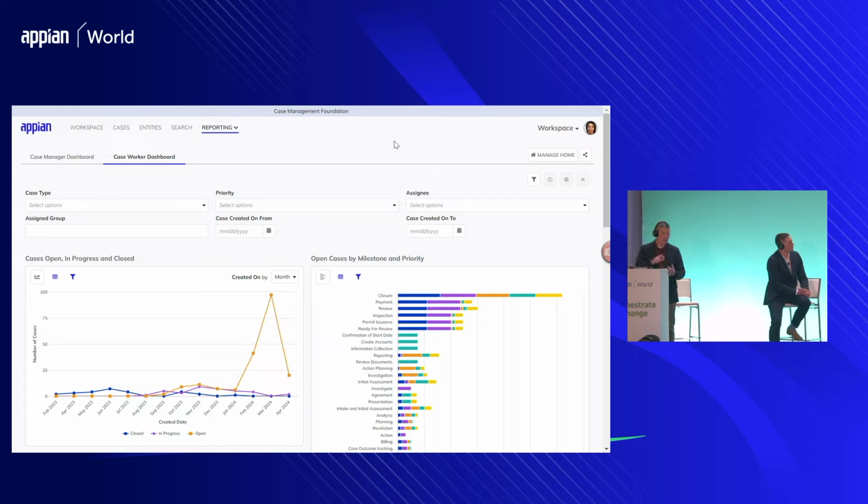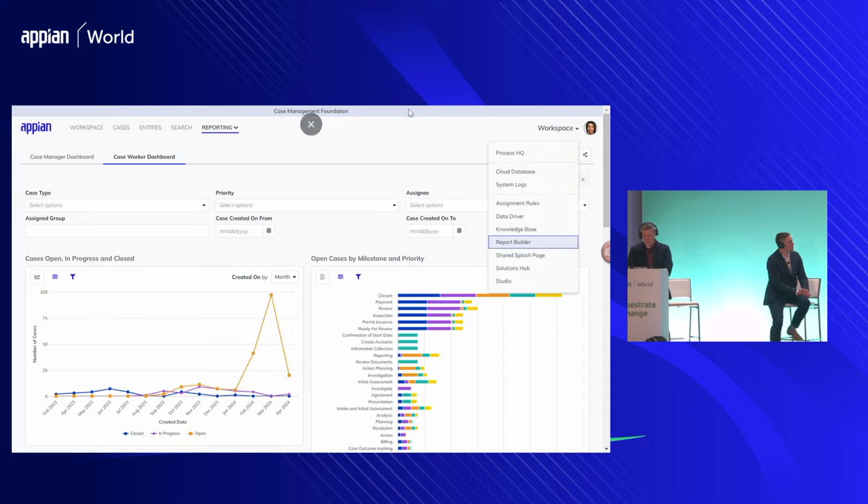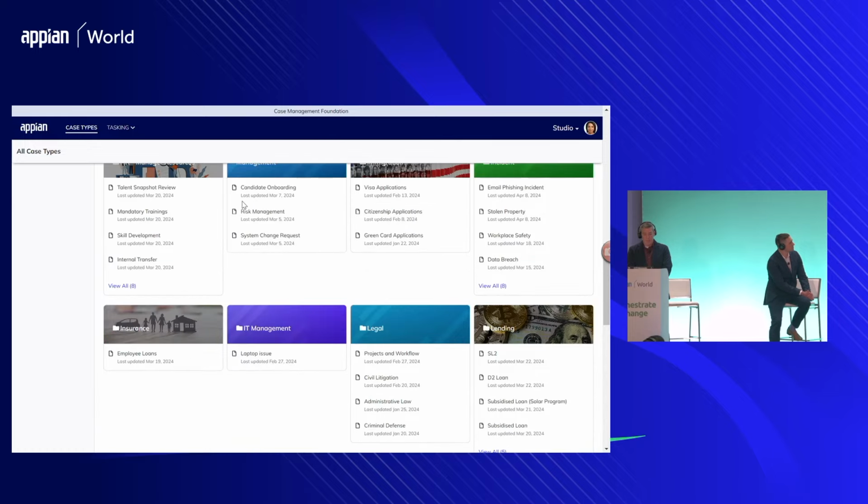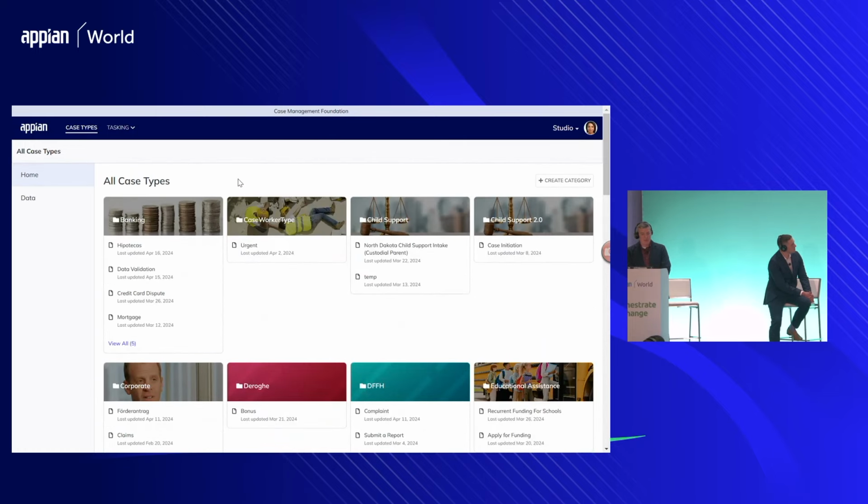And following this session, Rachel will be up here and do a deep dive into all of this. But I just want to make sure that you get a flavor of exactly what's part of Appian Studio. So the workspace is part of it. And then we have the studio side.